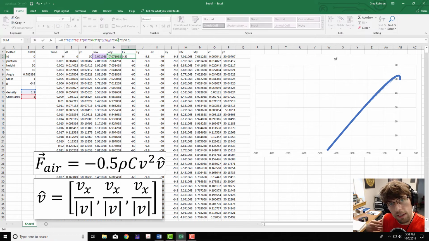But then the next thing is I just want the x component of that unit vector. So that means I take gx, the x component, divide by the magnitude. That gives me the x component of the unit vector. Let you think of that for a second and look at the equation that I have written down here.